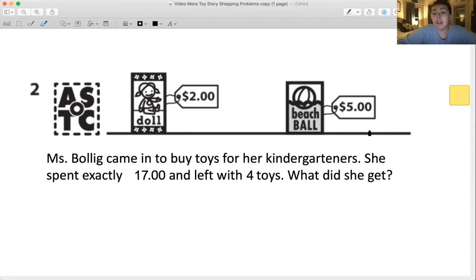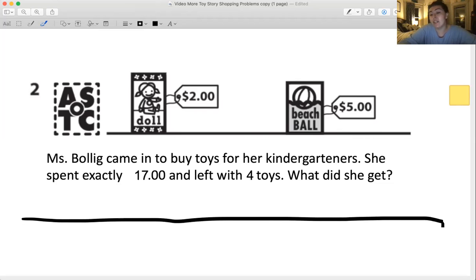So what I'm going to do is start with my bigger price tag. And I know that counting by fives is really easy for me. So I'm going to start, and I want to get as close as I can to 17 without going over in fives. So if I start, let's add some numbers here to start us off. If I'm going to start at 0, I have my number line here, and I'm going to jump by fives until I get as close to 17 as I can, because that's the amount of money she spent, without going over. So my first jump is going to be 5, and I know 0 plus 5 is 5.